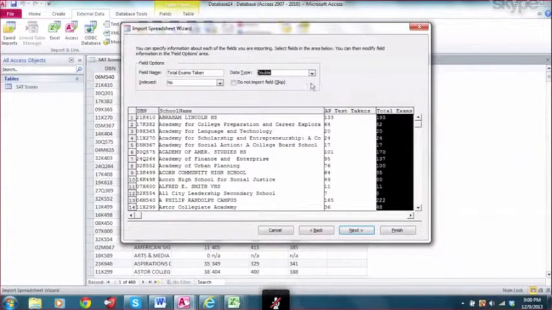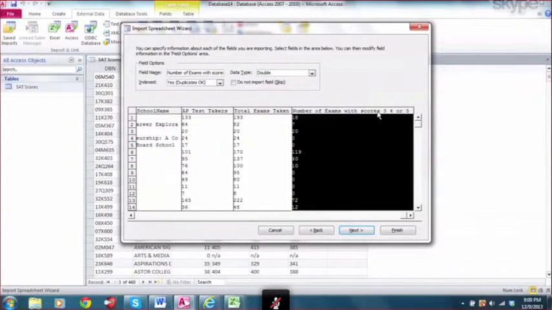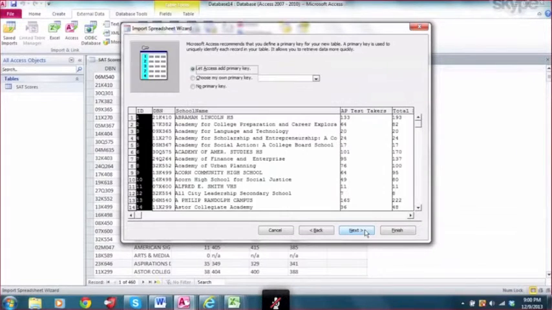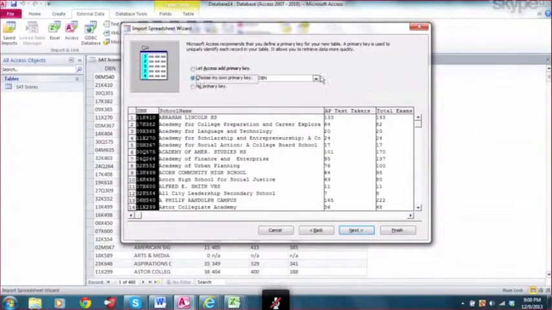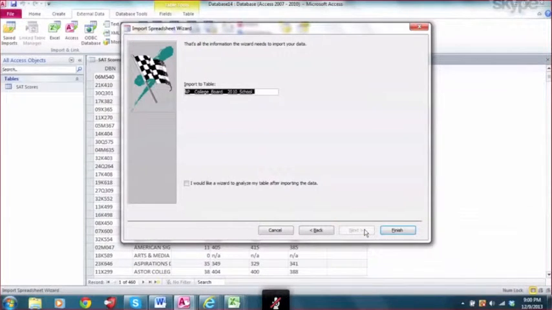For the total exams, we're again going to use integer. And for the number of exams with scores of 3, 4, and 5, I am going to use integer as well. Again, I'm going to choose my own primary key, and that is going to be school name. I'm going to rename this table to AP scores.